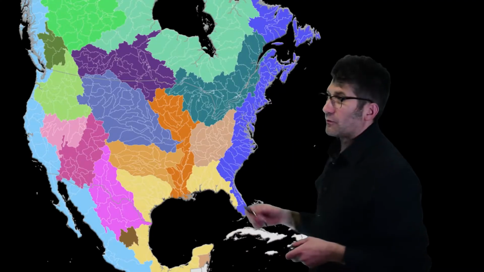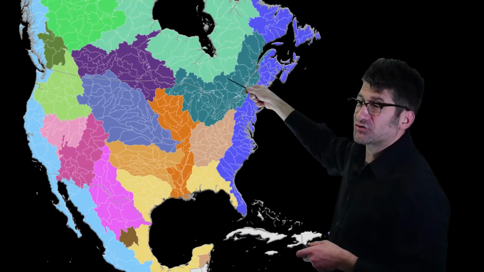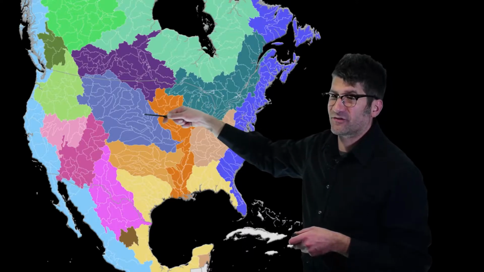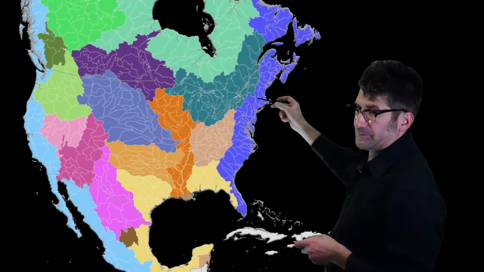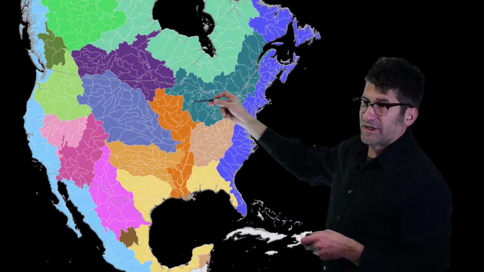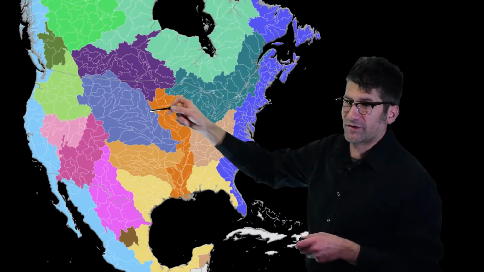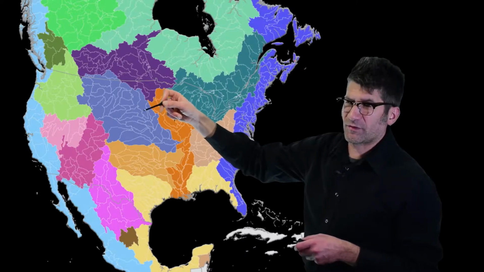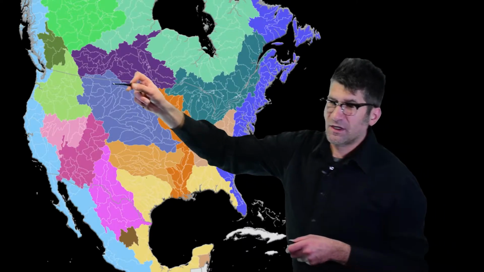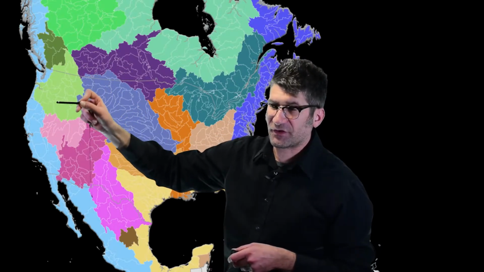What we're looking at right here is just the major drainage basins within the United States. Right here, we're looking at subbasins of the Mississippi River. So here's the Mississippi River. Here's the upper Mississippi, Missouri River system all the way here. If we come over to green, this is the drainage basin we're in right here, which is the Columbia River drainage basin that drains out to the Pacific Ocean. So Columbia River drainage basin.